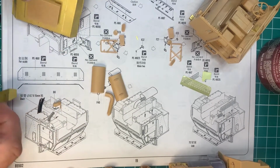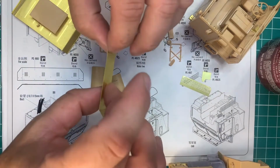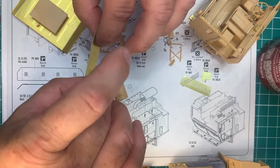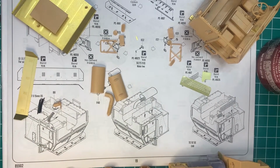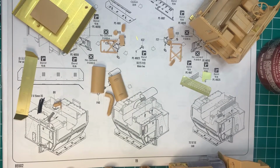So dealing with photo etch on photo etch, I am making sure to bend this and keep it as straight as I can. I might even want it to have a little bit more of a bend on the edges, just so it's easier to work with when I glue this on. Now specifically for this edition, what I want to do is scuff up the edges that are going to be glued on both of them. And the easiest way to do that is with a sanding stick.